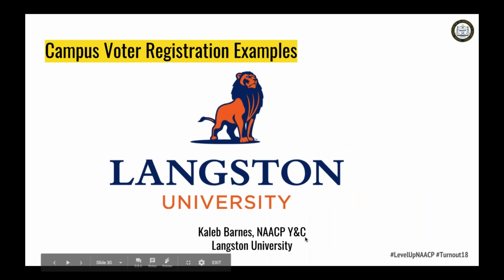So you only need permission from the school to put on an event usually, right? You can put on a registration to vote event on your campus, but maybe your school has a certain rule, or you have to get permission from an advisor, or certain documents have to be signed, right? Maybe you want to play some music in the area where you're having your event on campus, so there may be an ordinance or something that you need to get signed or permission. You want to talk to whoever is in charge of the space, so you can do the work efficiently without being stopped, right? Most definitely.